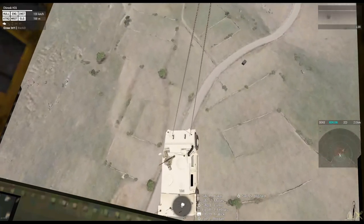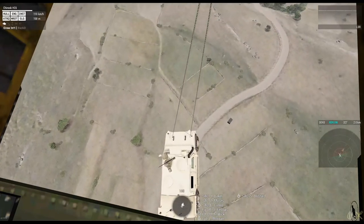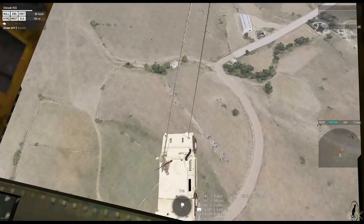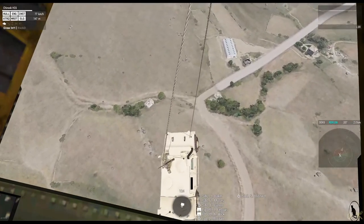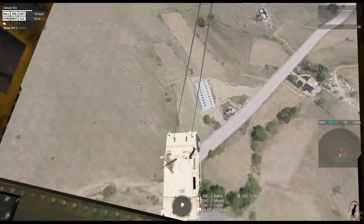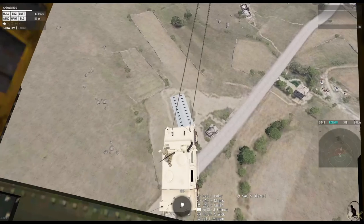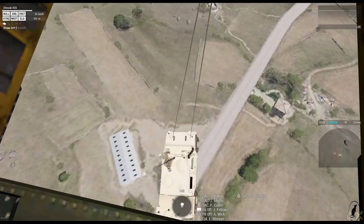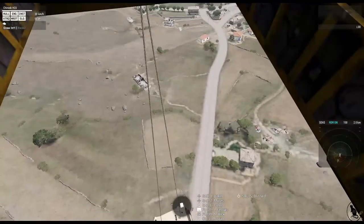Probably useful on the drop, but not for the... Well, your crew will be telling you where to drop it as well at the end of the day. Yeah, agreed. So, Moses, pick a spot. Maybe decide if you want a spot on the road or next to a wall, and we'll do it like that. We'll have it drop. So, have Wick hover at a specific height, and you tell him where you want it to go.